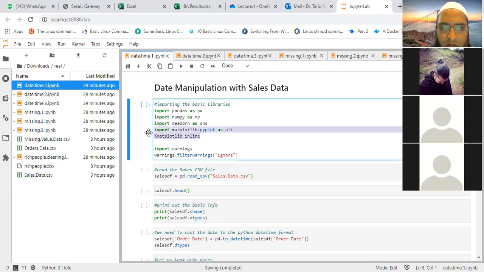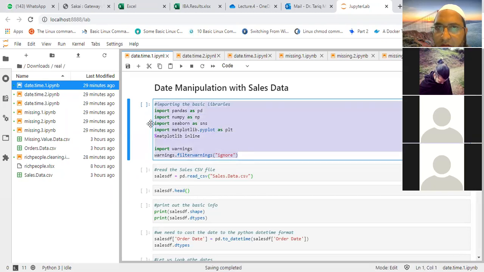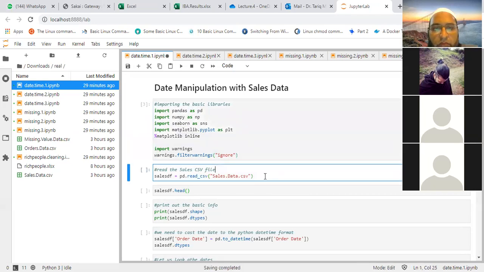We typically include this statement because this allows us to display the plots in line with the code. Import warnings: we can ignore the warnings, because typically the programming APIs of Python are getting updated. If you are using the functions of some outdated version, then it might generate some warnings. So you can suppress the warnings by this. Okay, so just let's execute this, and we just import the file.